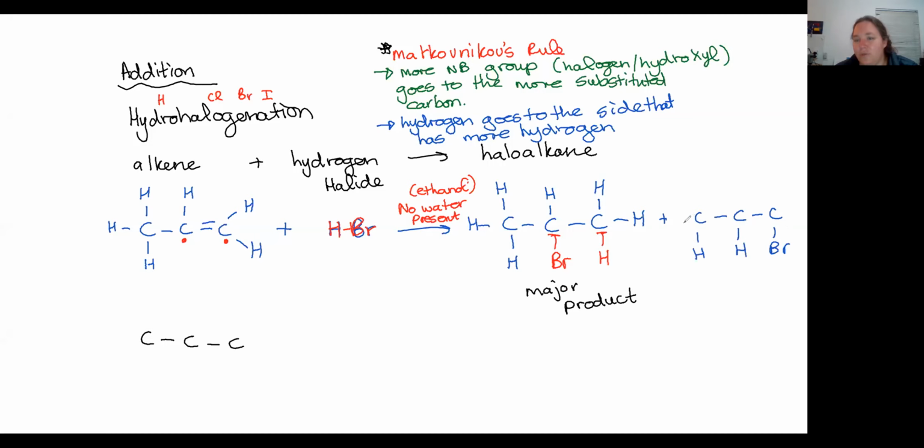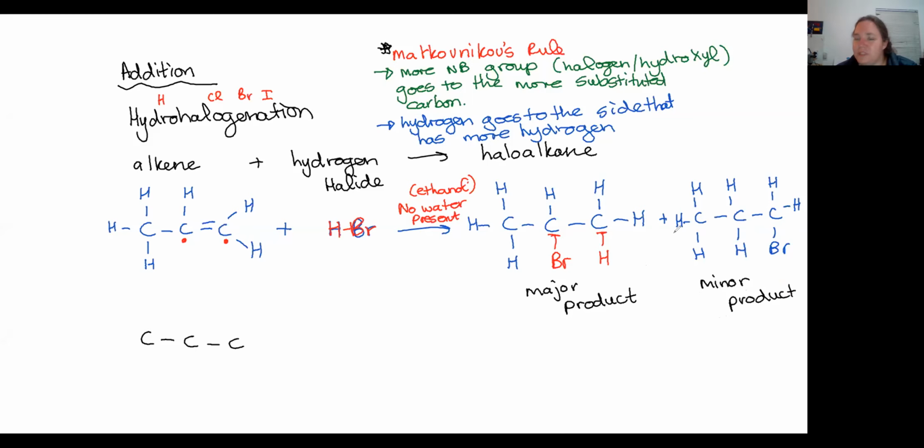But we usually do not focus on the product that is produced in a smaller quantity, which is why I skipped ahead a little bit. I'm used to usually putting in just the major product. So the major product is produced in a larger quantity than the minor product. Okay, so Markovnikov's rule says which of the 2 products are going to be favored. Now, this is where the word favored becomes very important. Major just has more of it being produced than minor. There is no absolute rule. You can, if you're really lucky, end up with 95% major product and 5% minor. But realistically, these values, I think, are more often in the region of kind of 70 and 30.